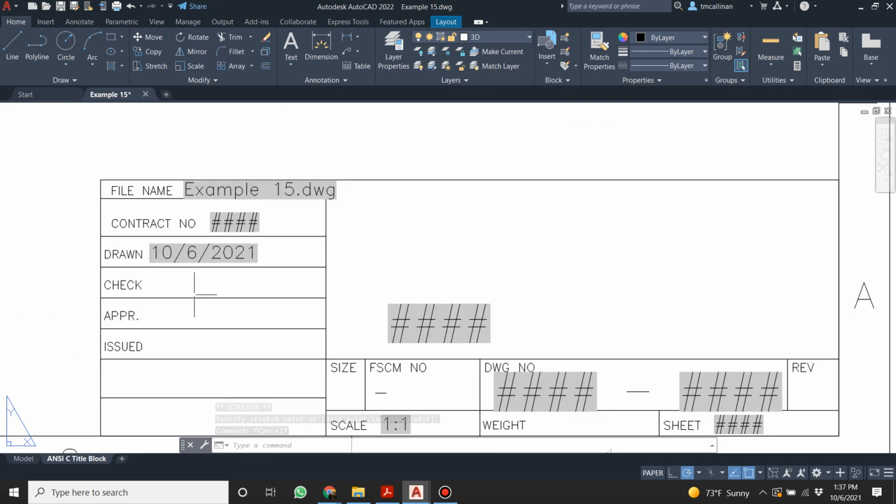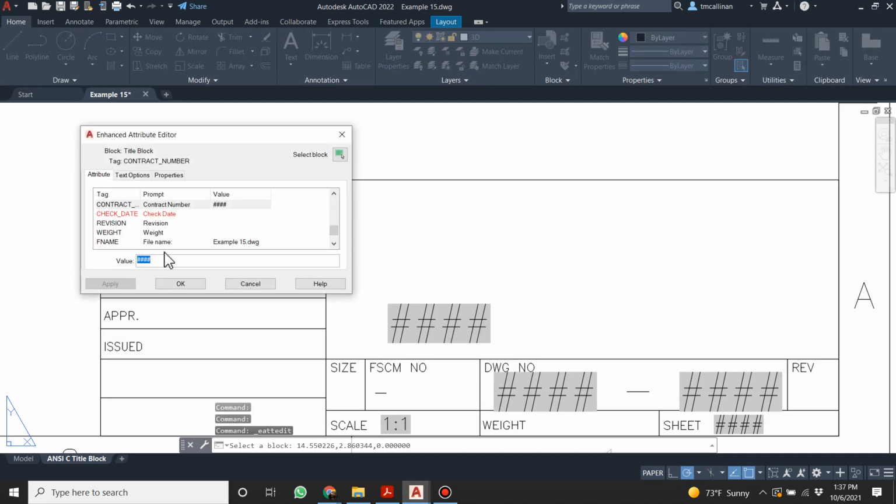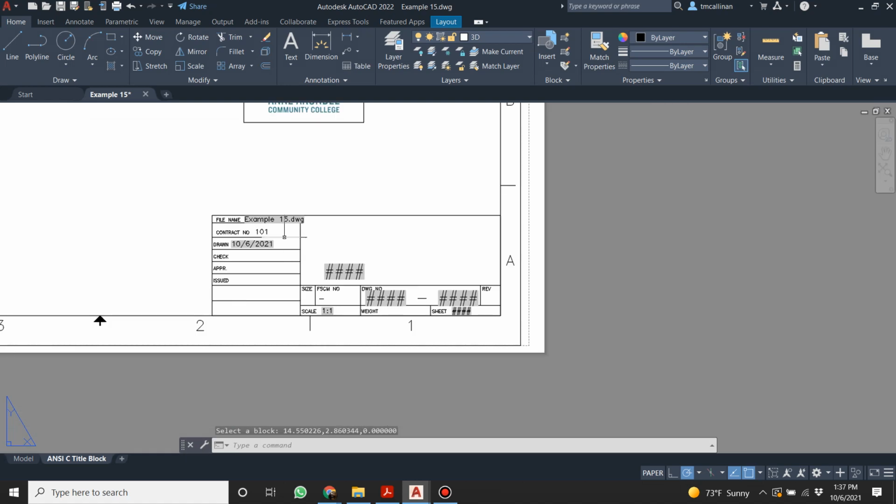Drawn. Check. Drawn. Contract number. We'll go 101. Apply. User. Let's go Tim C. Apply, and let's have a look.